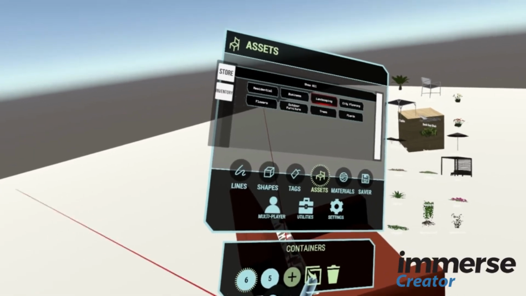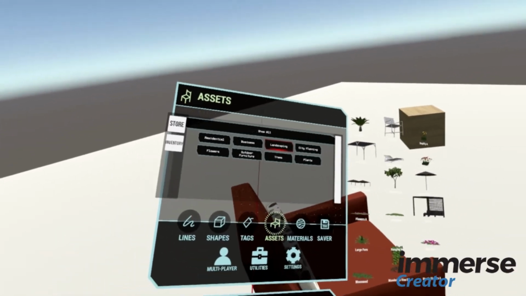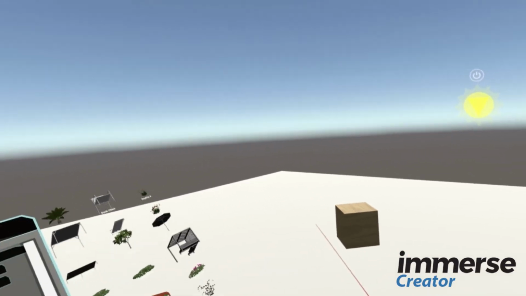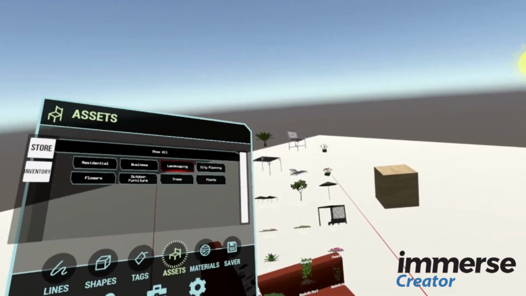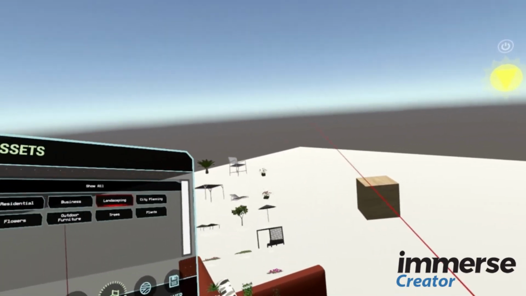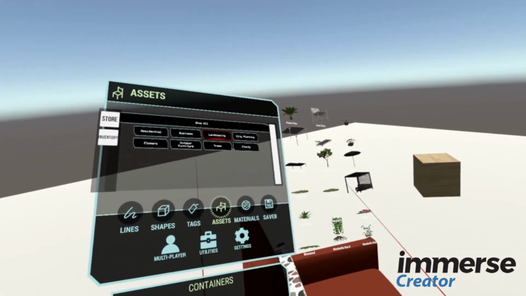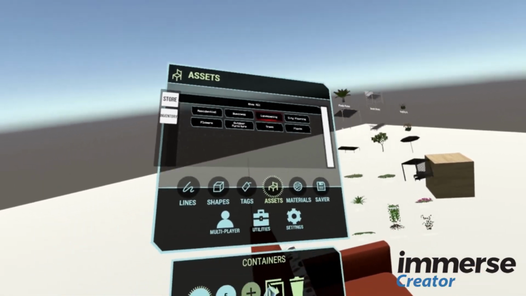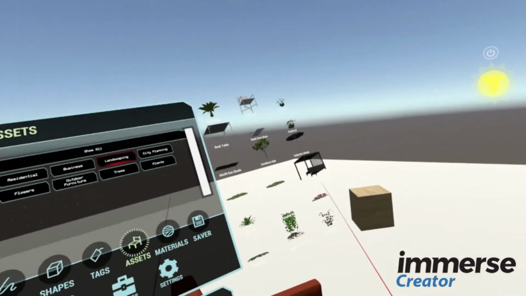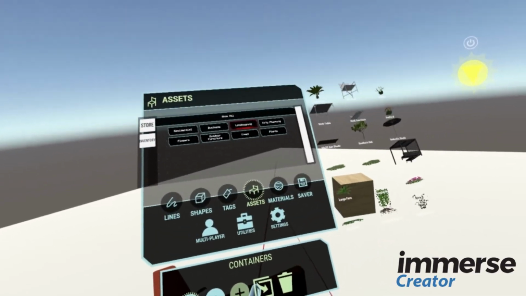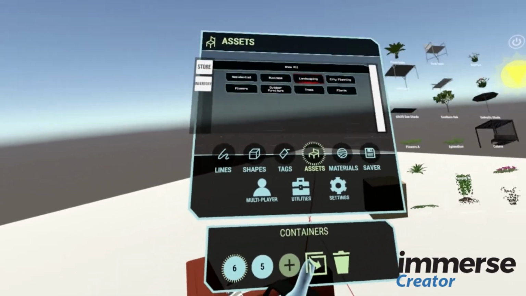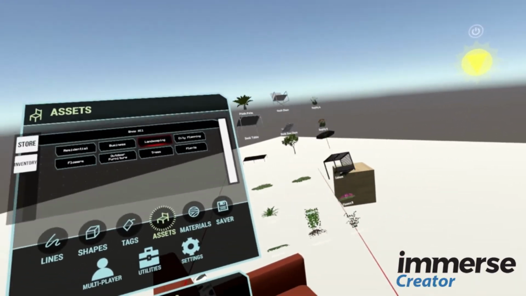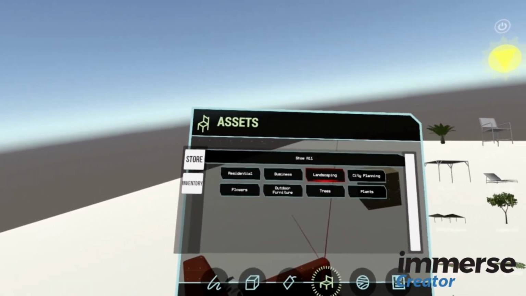So we're going to be changing this into a system that's much more like typical layers like you would see in Photoshop or any other creativity application, where you've got different layers that you can manage. Visibility, you can isolate layers, you can merge layers, we'll be able to change the scale to a specific value within a container and just have a lot more control over the use of containers. So that'll definitely be a feature that will make it much easier to organize your scene as you're developing.